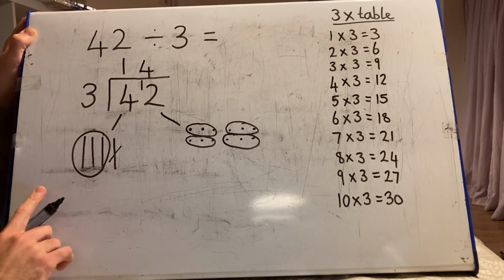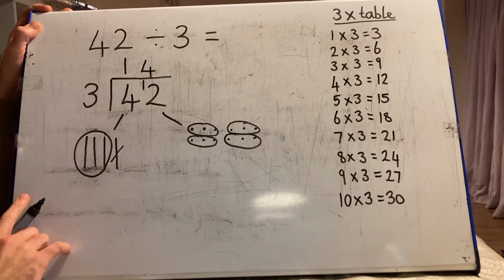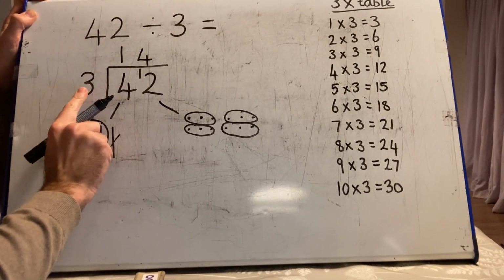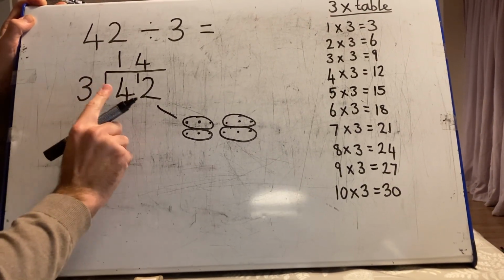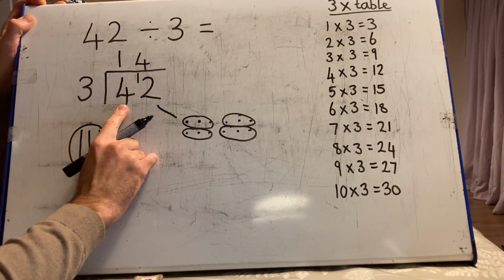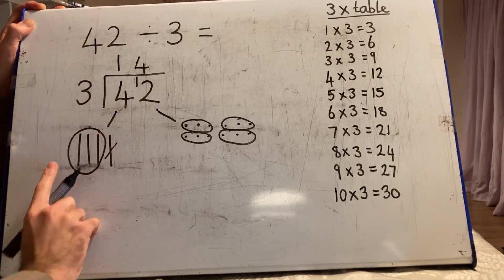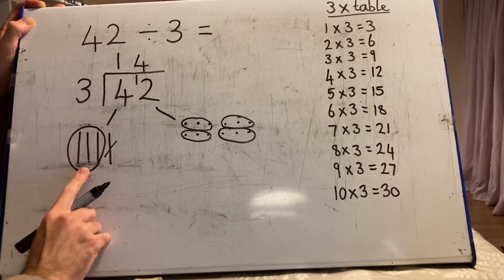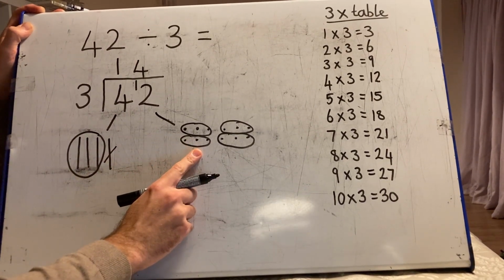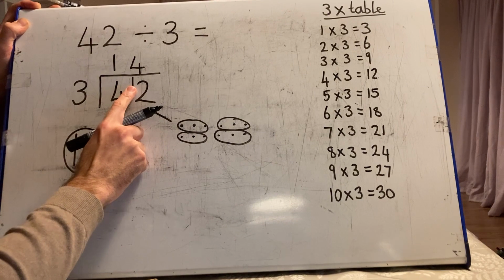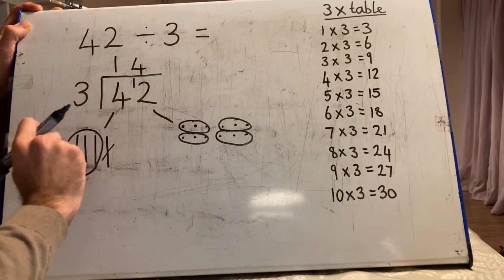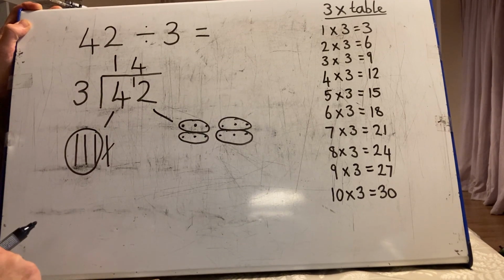So there's the method there for trying to work out a question where your divisor doesn't fit in perfectly to the first part of your dividend. Okay, you need to think in terms of grouping here first of all. If there's any left over, you can exchange them for 10s, making sure that we keep the number accurate at the top here.